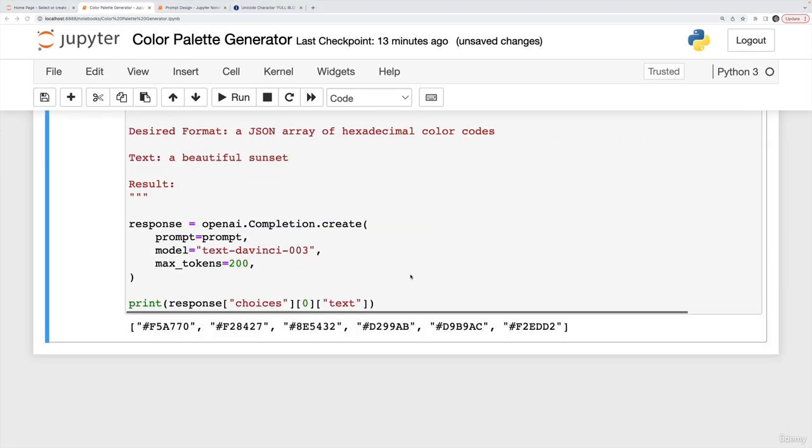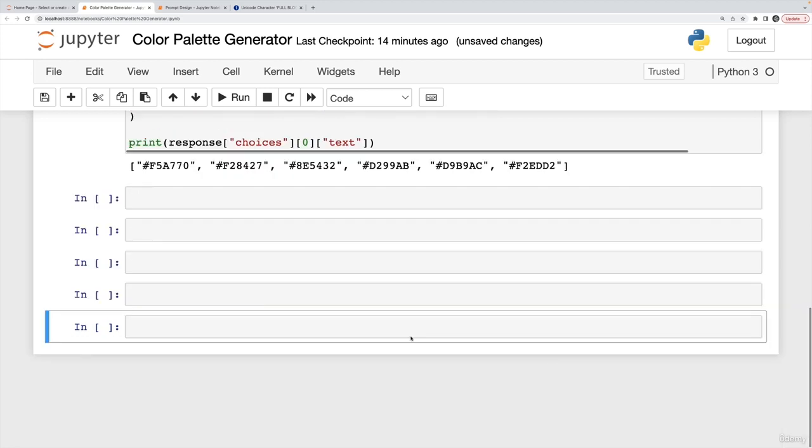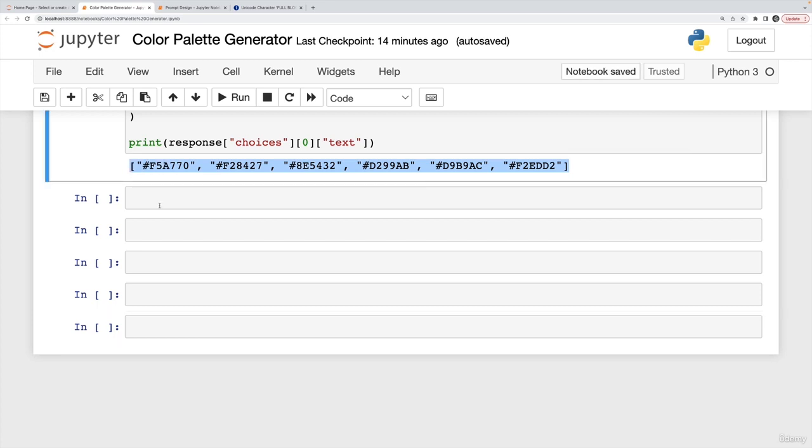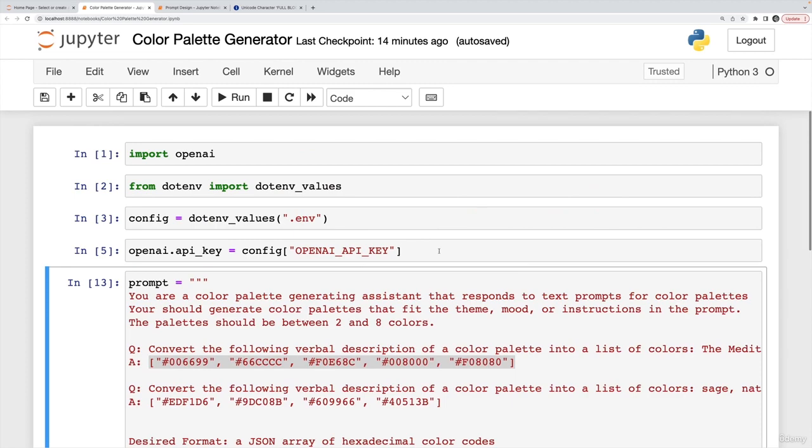Okay, so the next step here is just a helper function that will take some colors and display them for us to see in a notebook, because it's really hard to know what colors these are and if our prompt is doing a good job or not. Again, it has nothing to do with OpenAI at all. We're going to write a function that can take a list of colors and then render each color in a notebook. The way that we'll do that is by inserting some HTML into the notebook, which we can do very easily because notebooks work as a combination of Markdown and Python.